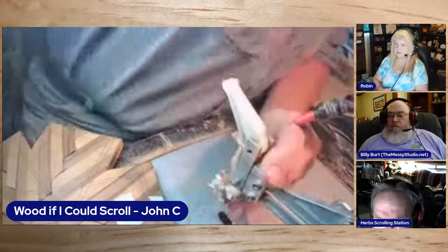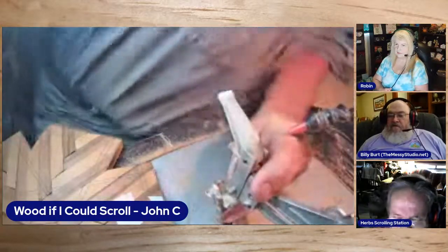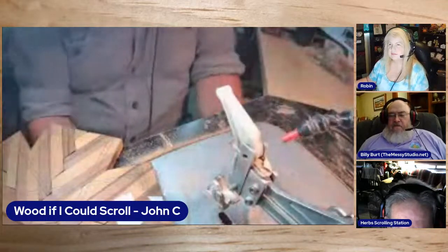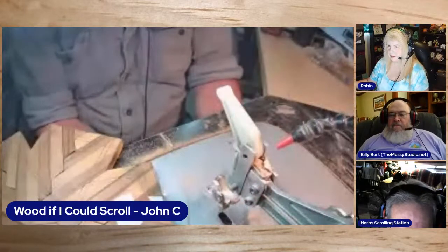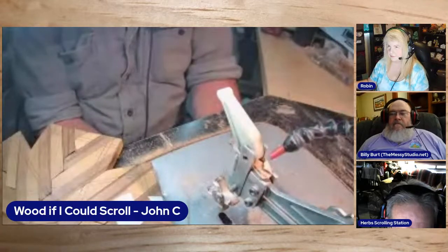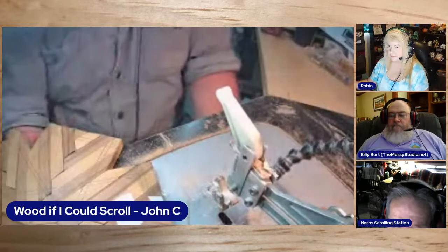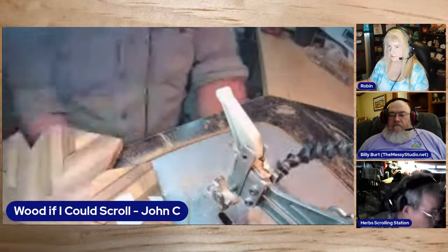Shay said she does better cutting straight to the side with spirals. Yeah, so do I. I'm just doing rough cuts so that I can just go over my sander and sand them flush. I'll take more care on the inside cut though.